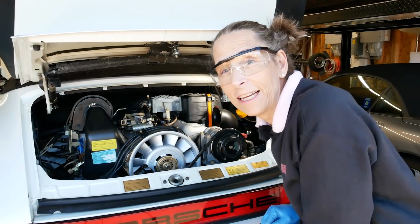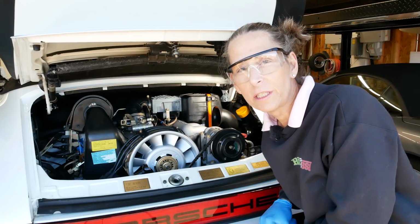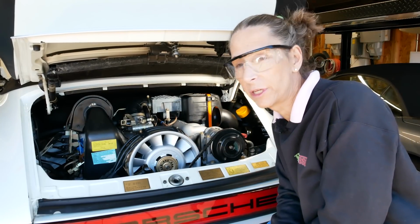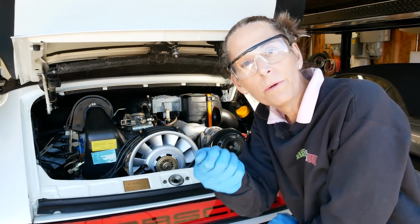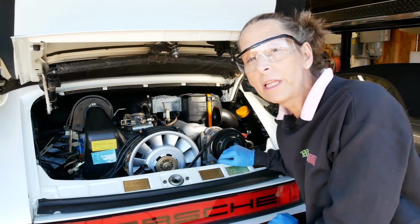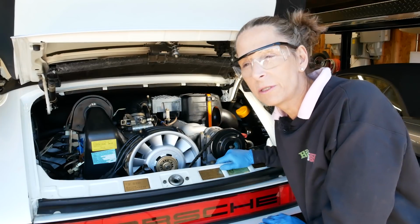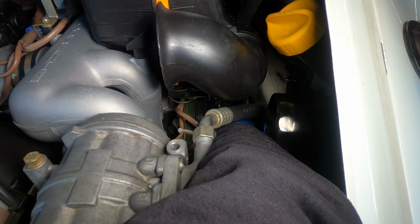All right, well, I finally got the spark plug back in. You know, when the engine's hot, you just have to be so careful it doesn't cross-thread. If you can't put it in by hand, don't ever force it. It just took like 100 tries, and I finally just went boom, and it went right in. So it's really difficult when the engine is warm. If you have to do it when the engine's warm, just be extremely careful when you put them back in. There we go. All right, make sure that's on.